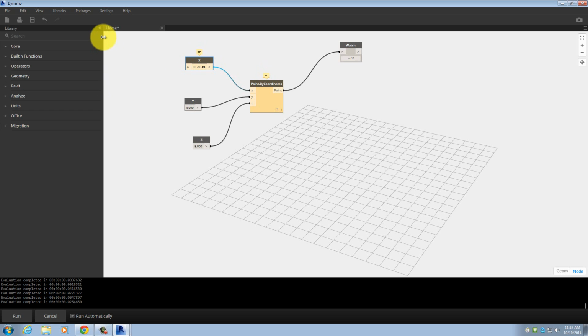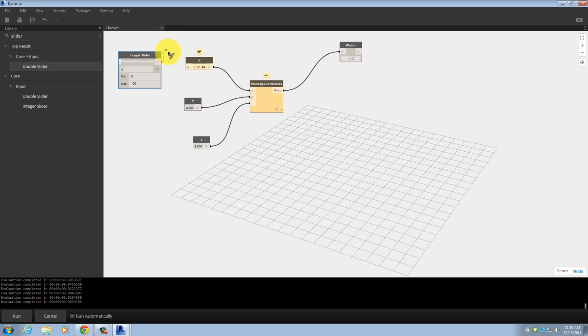So we need to create a slider. And if you type slider over in the search, you get two slider options, a double slider or an integer slider. Let's use the integer slider. And then this gives you a range of numbers based on what you define in this dropdown. And so a min of 0, a max of 100. For X coordinates, it can be 0, so that's not a concern right now. But what we're feeding it is a count. So a 0 count will still give us an error message.